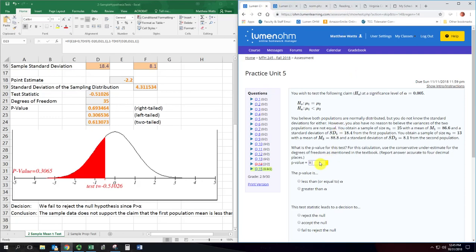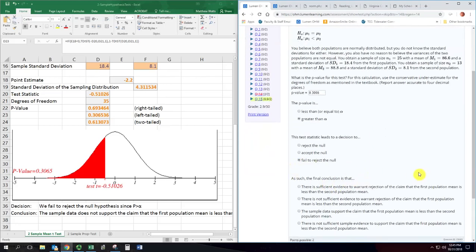So that's going to be our answer, 0.3065. That's obviously greater than the significance level by quite a bit. Remember, the p-value is the probability that the null hypothesis is true and that the sample data is true. And so when that probability is really low, and we trust our sample data, we dismiss the null hypothesis and support the alternative. When that value is really high, then we have no reason to do that, and so we fail to reject the null in this case. We don't ever accept it. We fail to reject the null because there's plenty of chance, 30% chance here, that the null could be true.